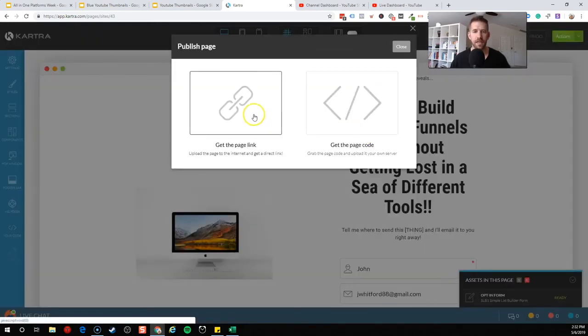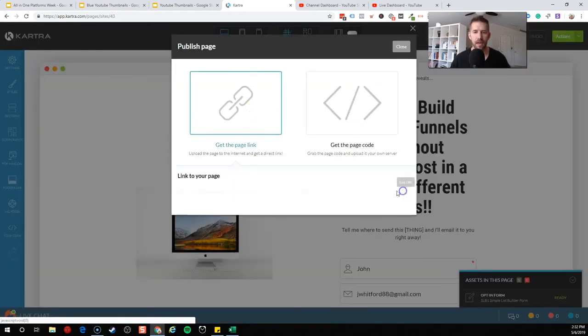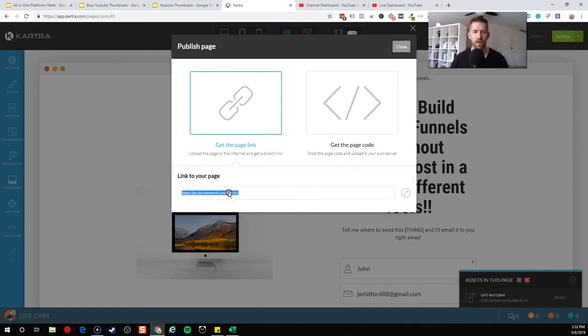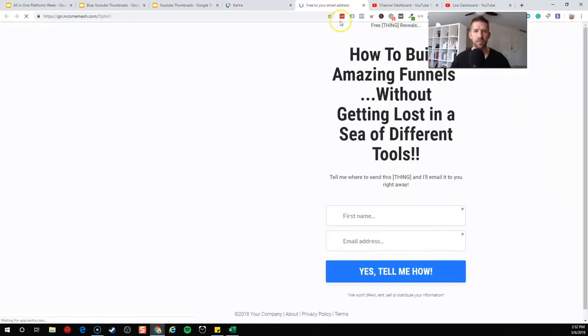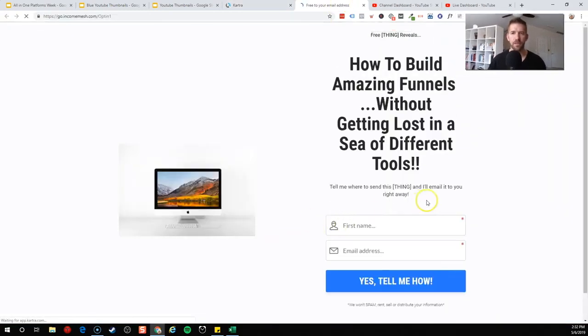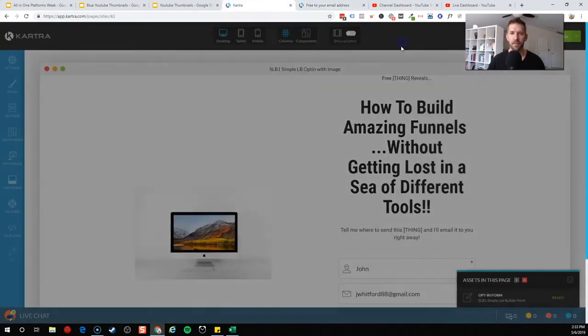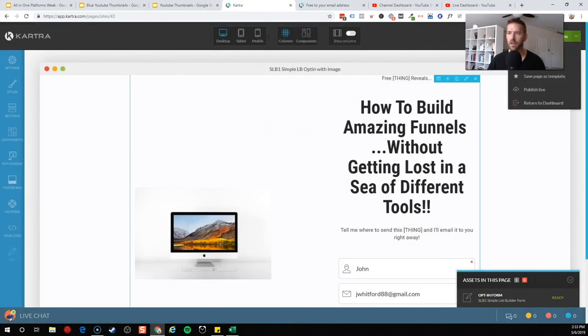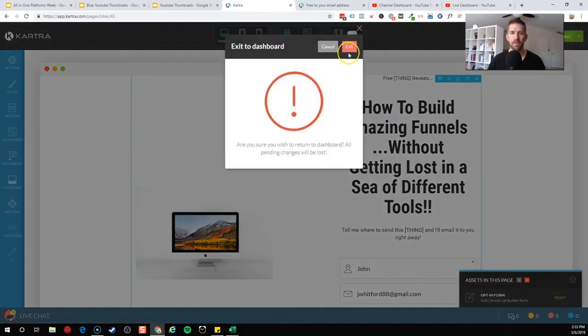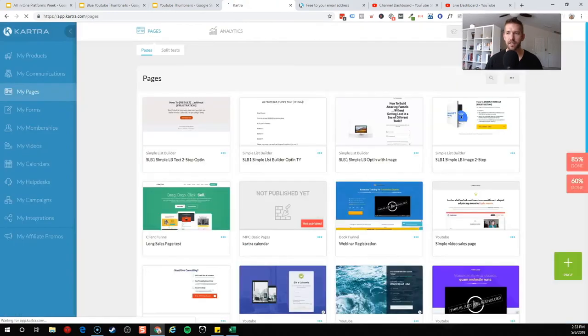And because I've linked up a custom domain, I can edit this URL, incomesh.com, and then we'll call this opt-in1. Okay, save the URL. And now, as soon as we go to it, we should see that page built out nicely. See, I didn't even adjust that copy there. So we have one page built in just a second, thanks to our pre-built funnel. So we'll exit this.